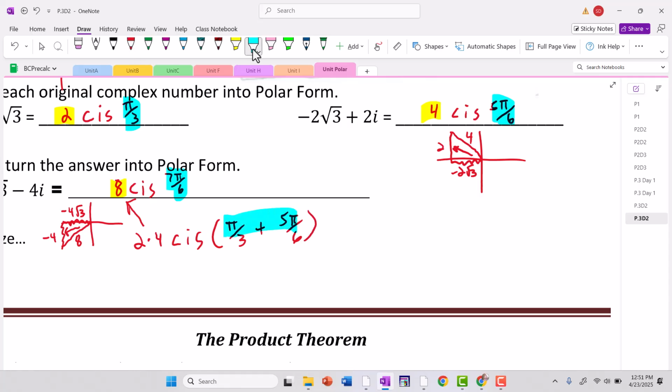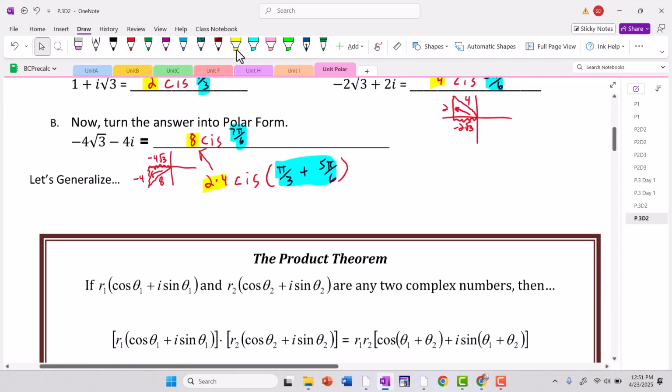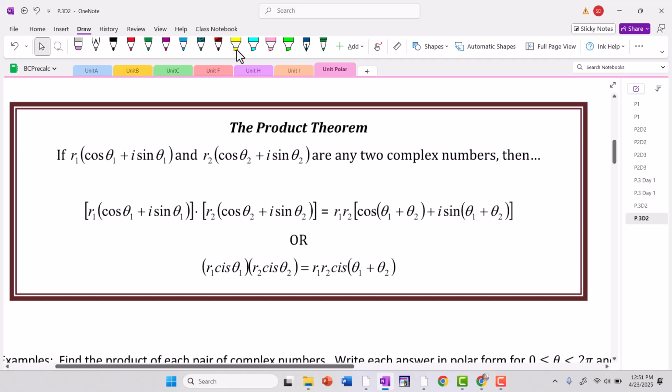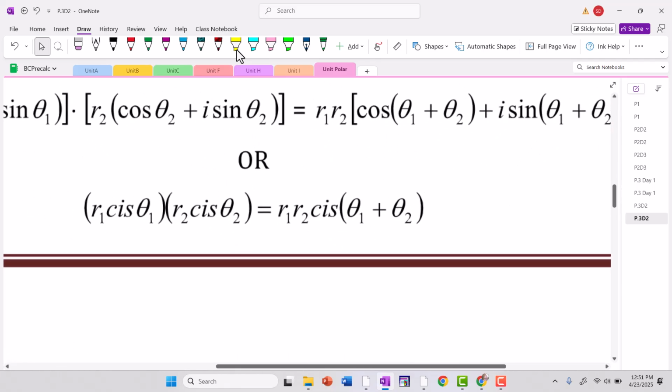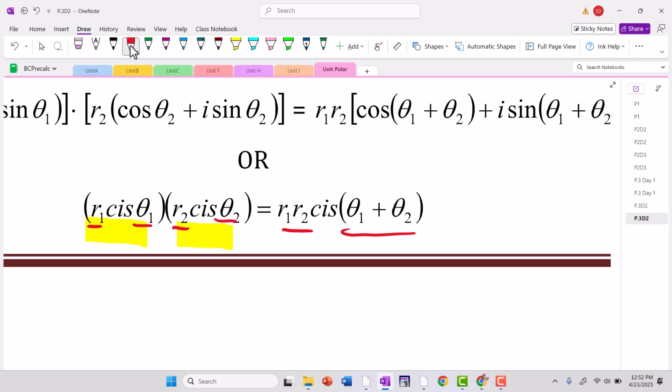So we can make that extrapolation there and assume that this happens all the time. It does. This is the only one that we're going to derive. All the others we're just going to accept. Well, there's another one that's related to this for sure. So this all looks great and fine. I really just like this last one. What happens when I take this one times this one? I take the r's and multiply them. And I take the angles and add them. And then that's my answer.